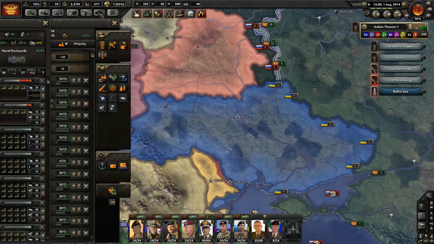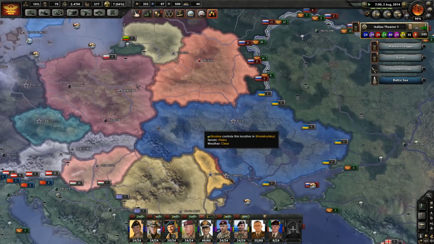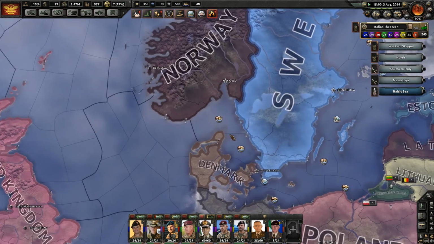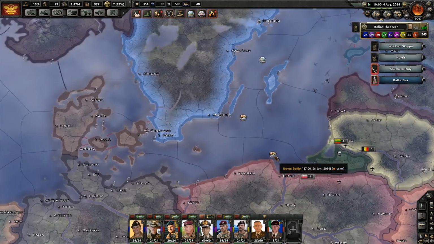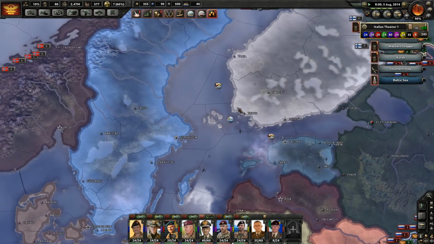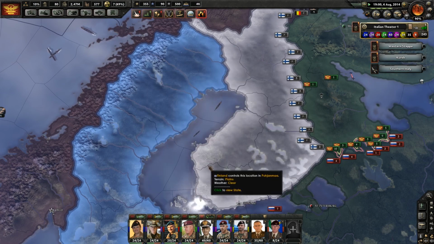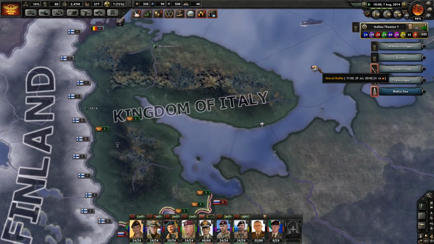I want to get one more set of these guys in September. Once they're out and to the front, then we're going to start our offensive into Belarus. So we have a few more divisions to hold that line as we push it. There goes another submarine. And looks like our guys are done repairs, so they're back out. Sunk another ocean patrol vessel. Battle against some Russian surface ships. Seems like they just run away as soon as they encounter us.